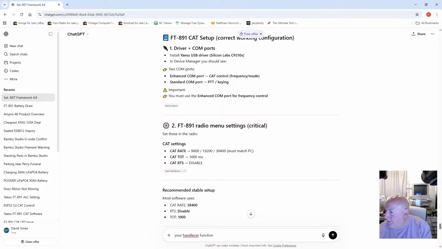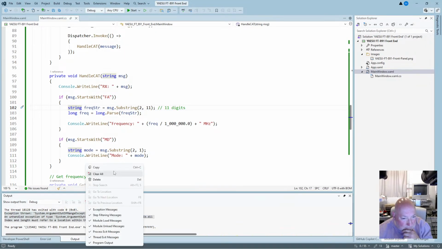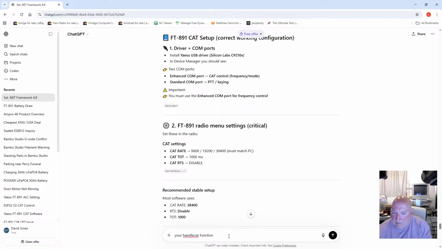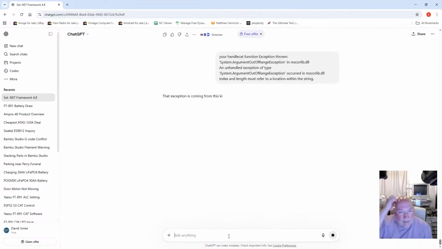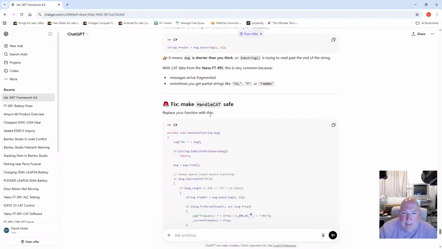What was the error? I've got the error now. From this kind of line, it means it's shorter than you think. So it's trying to read past the end of the string. Okay, to make it safe.